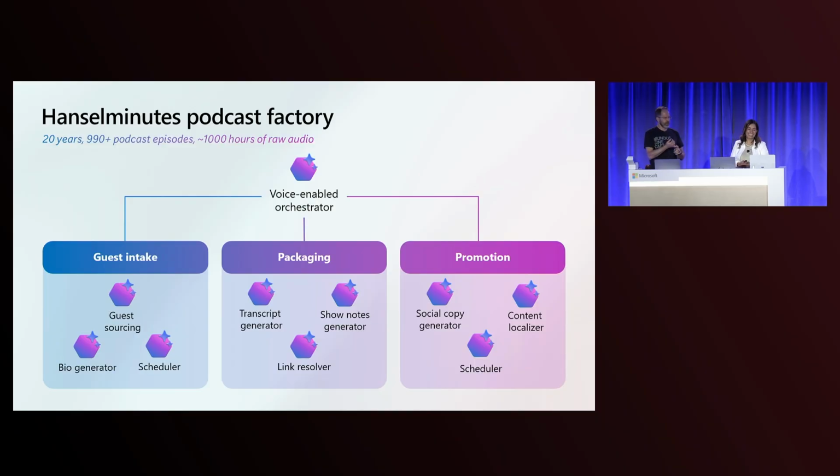We got the bio generator, and then we also could have an AI doing scheduling, because it's really challenging. There's a lot of emails going back and forth, talking to guests, trying to get them scheduled for the show. We've got a transcript generator that we saw, which is a custom model, and show notes, which was done on GPT-4.1 Nano, the fine-tuned model. And then the link resolver, to make sure that the links it puts up are legit links, that they don't 404.